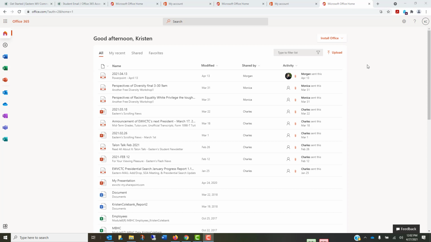To install Office on your computer as a desktop application, the button to do so is here to the upper right, but I want you to do something slightly different rather than just clicking that button, because otherwise you're not getting every single application that you might need for some of your classes. There's a little caret next to the word Office. It looks like an arrow that's pointing down. I want you to click on the little arrow, and that's going to bring down 2 options. We're going to use the second one that says Other Install Options.